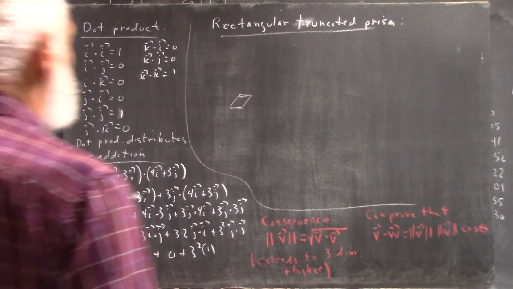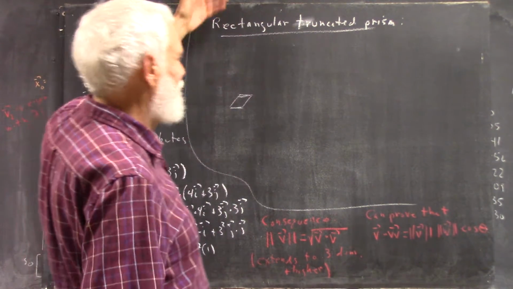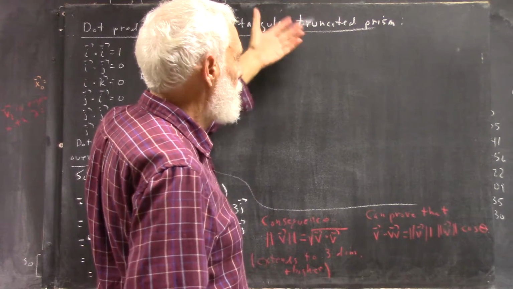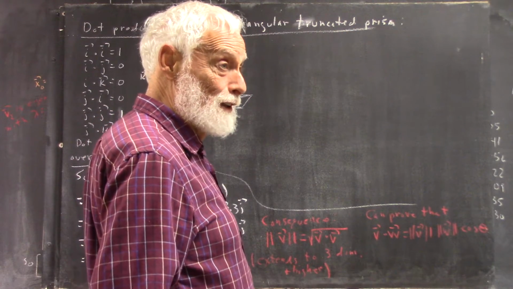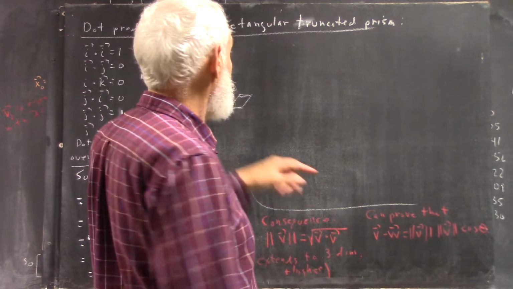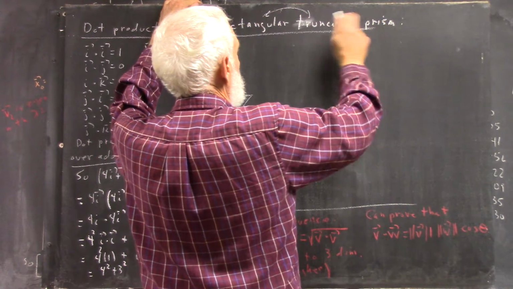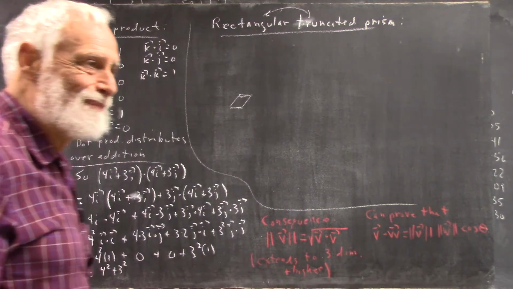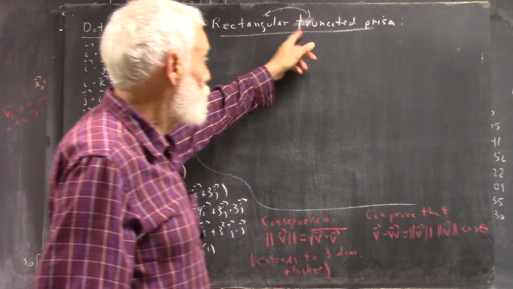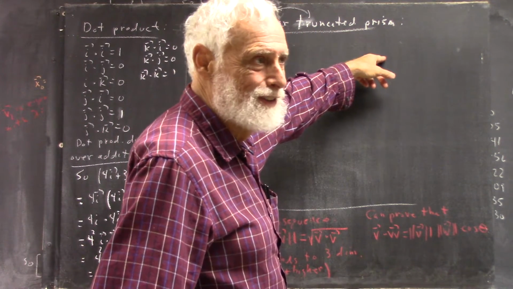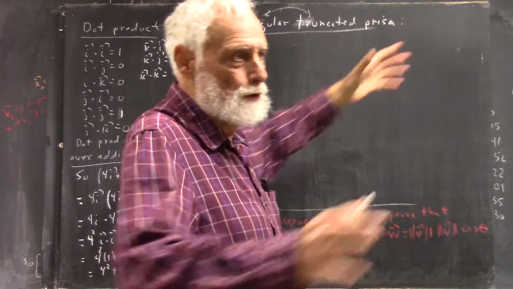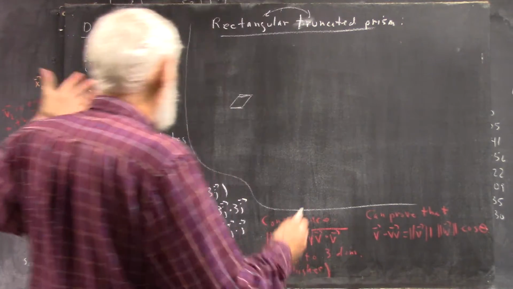Okay, what's a truncated, I've got my words backwards. It's a truncated rectangular prism, right? So these words should be... You've got to have a rectangular prism before you can truncate the thing. There's no such thing as a truncated prism; it's a general class of things. This is more specific. Okay, anyhow.